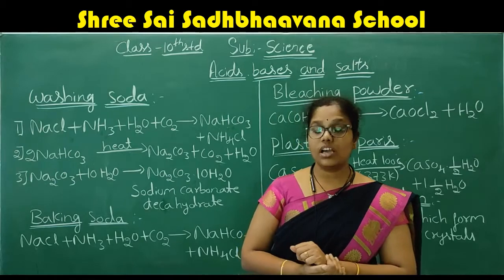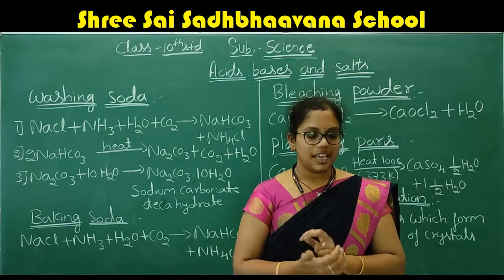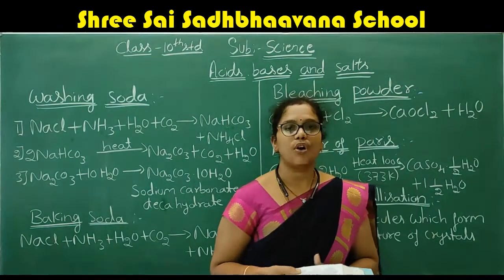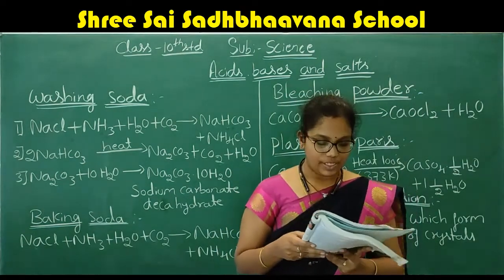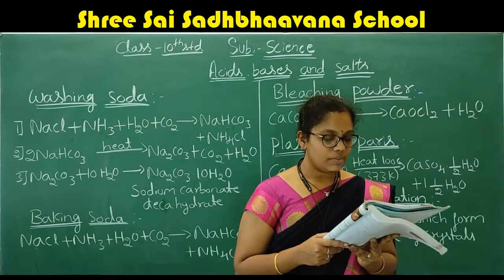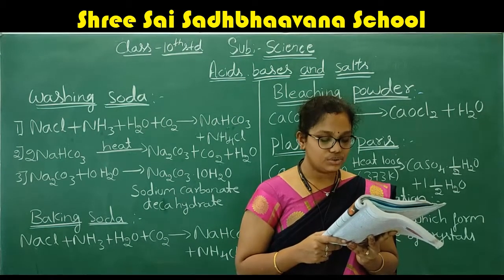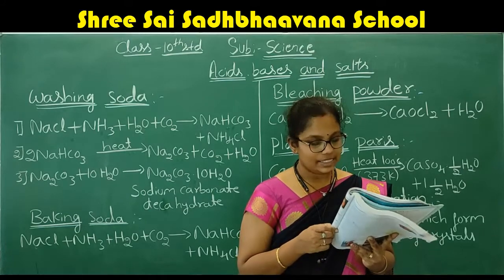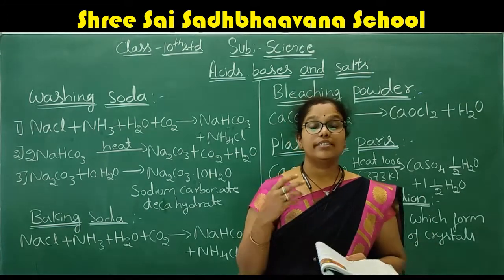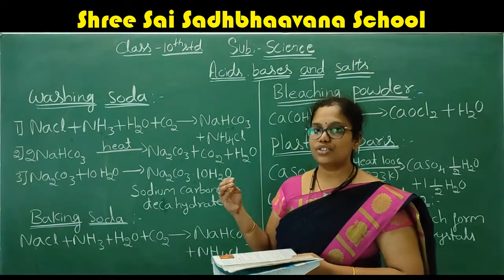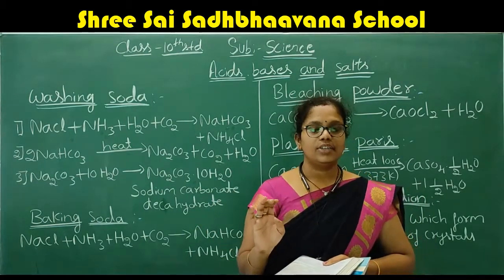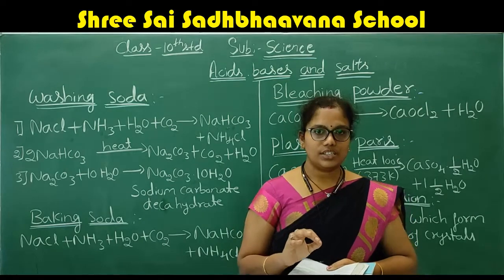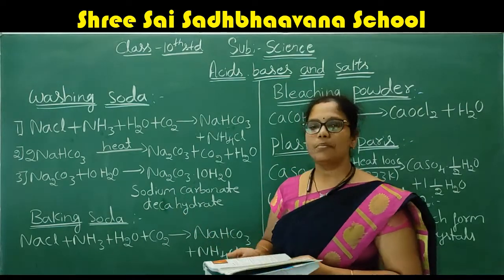We discussed the uses of baking soda, right? Therefore, what are the properties? The first property is that sodium hydrogen carbonate is used as an antacid in medicine to remove the acidity of the stomach. This is the concept from the start of the chapter, the neutralization reaction. Here, for the neutralization reaction, we are going to use baking soda.